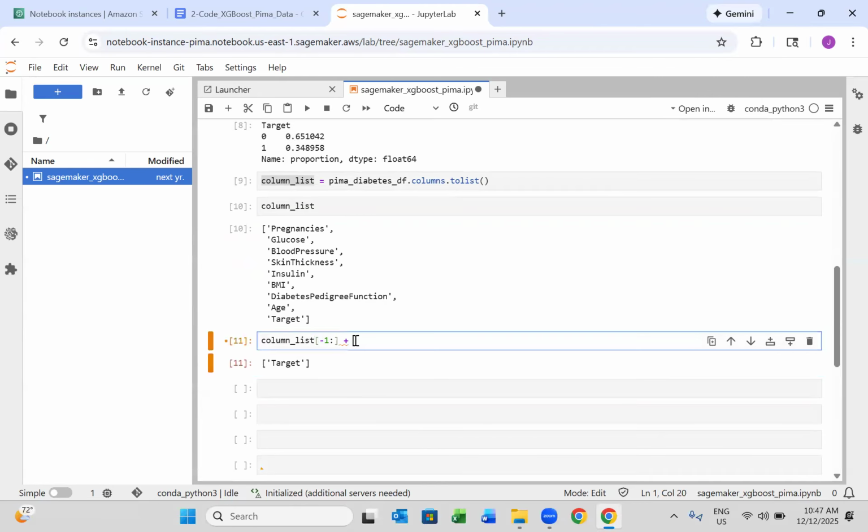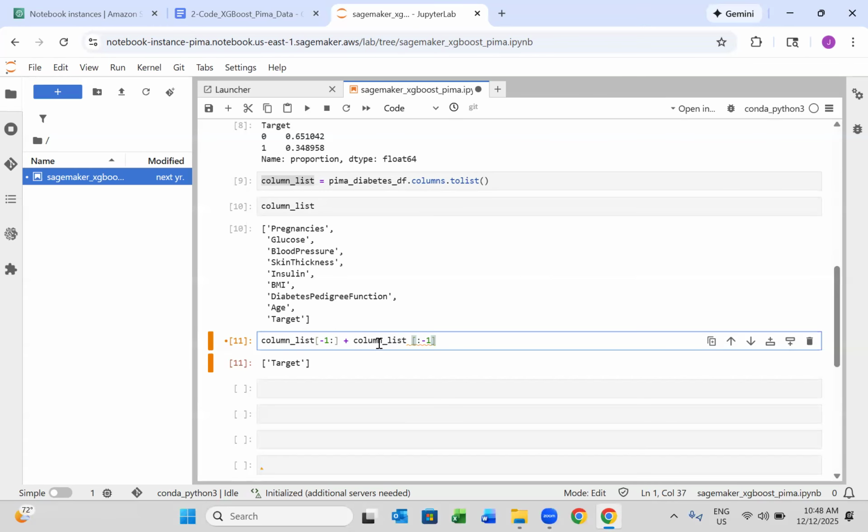But I want to concatenate that with a list including everything from index 0 to the second to last index. So -1 is the last index, which is going to be excluded. So that is going to go from index 0 to one before -1. -1 means the last index, so one before the last index, that's what I want.